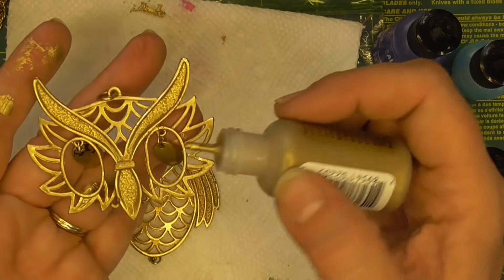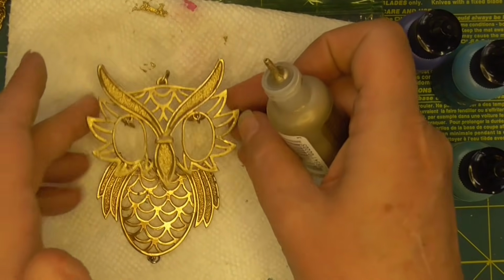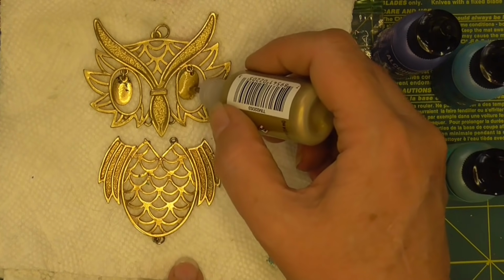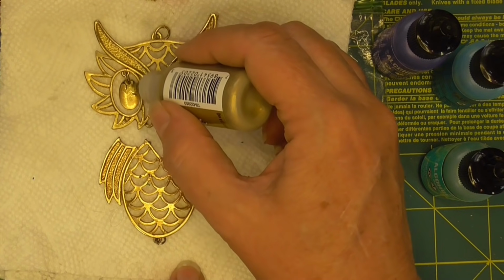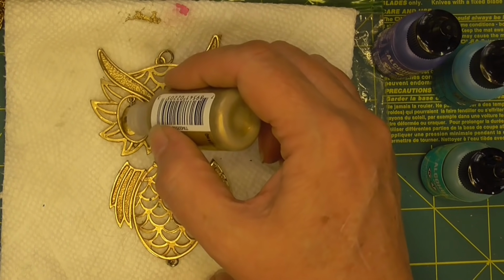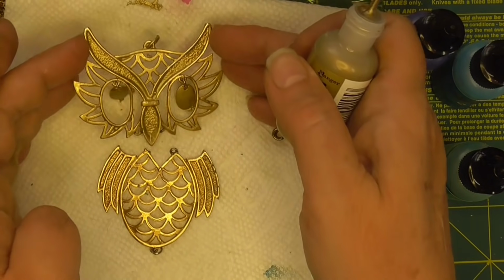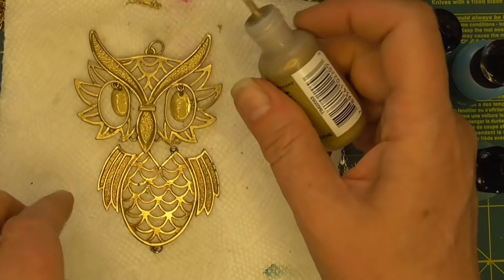It looks like this had some sort of paint on the eyes, so that'll cover that up. There we go. And it's covering it really well, actually. The coverage is pretty good. Okay, so I'm going to let this dry a little bit.